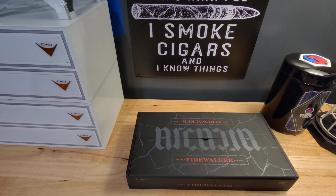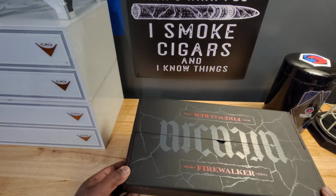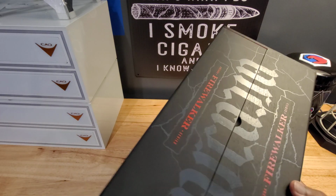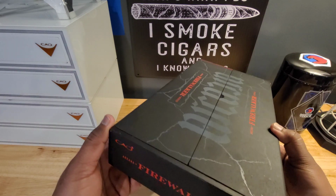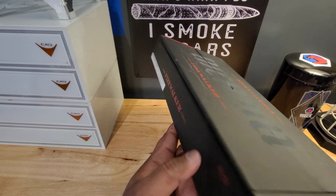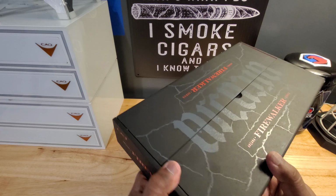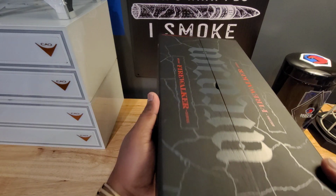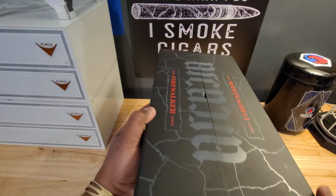Today we are looking at the CAO Firewalker. Now this is a limited edition cigar. Let's take a look at this box. Beautiful box. It's like the previous CAO I did a video on. Check it out. Beautiful box. It's got a little ding on it, you know, from shipping. But that's alright. No big deal.